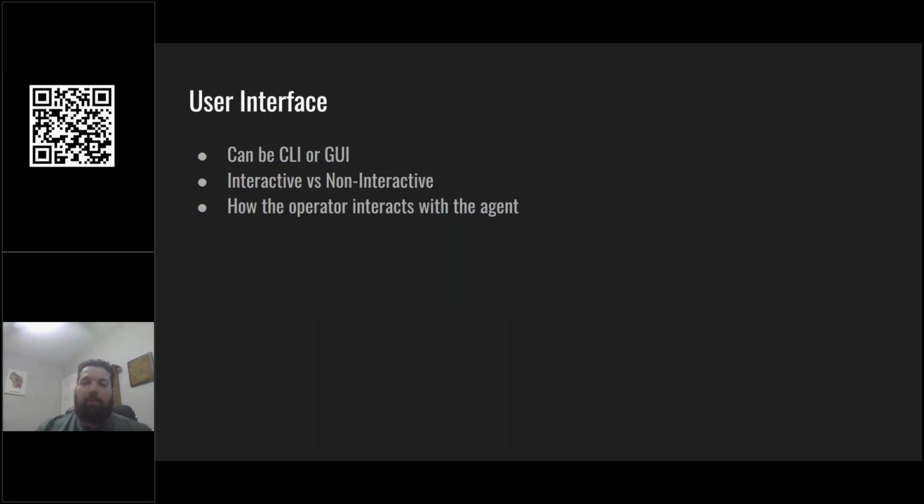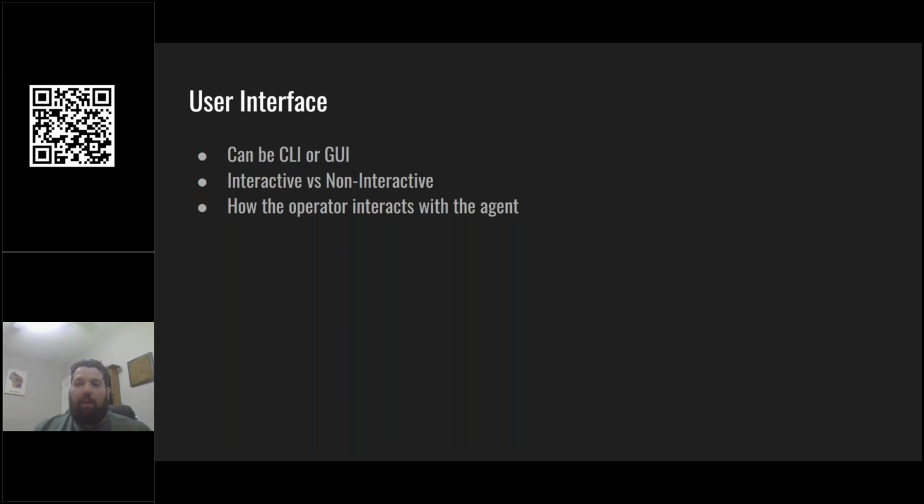So the user interface, I'm not going to go into as much detail about, because there are just so many things you can talk about. There's so many options for it. But in broad strokes, you can either be command-based or graphic-based. Doesn't matter, as long as it's intuitive for the operator to use. That's really all that matters in that respect.